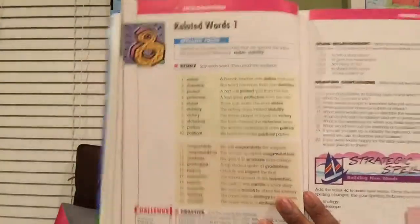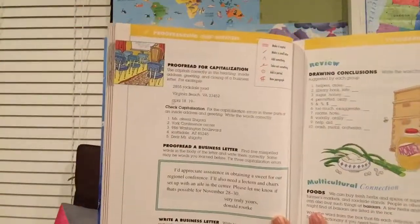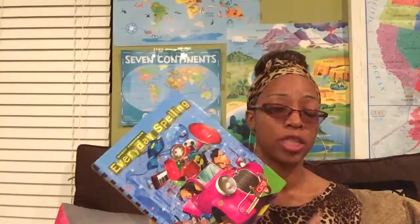It has your spelling, it has everything. I use this and I use Thinking Tree books — these are my two go-to's. This is like a full spelling curriculum with various different words every single week, which Thinking Tree does as well, but this is a whole lot more detailed. So if that's what you're looking for, I think this is something you will like. We use these along with Thinking Tree, and these are something I give to my mom or dad if they take the kids over during the school week. I'll say, 'Here's some of their work they have to do,' and I send a couple Thinking Tree journals along with it and they stay on track.